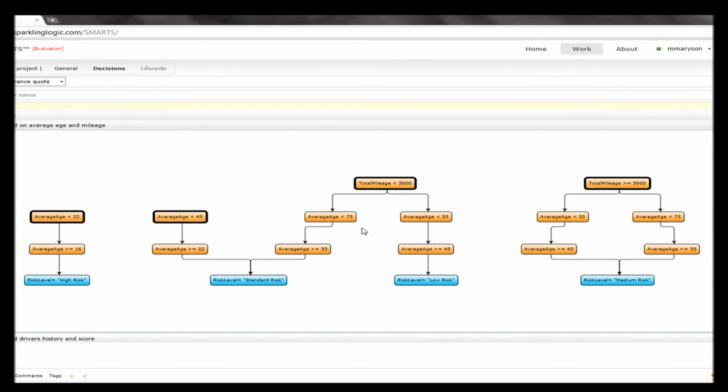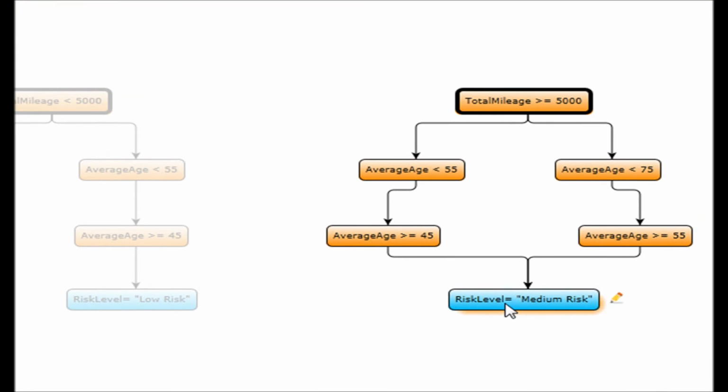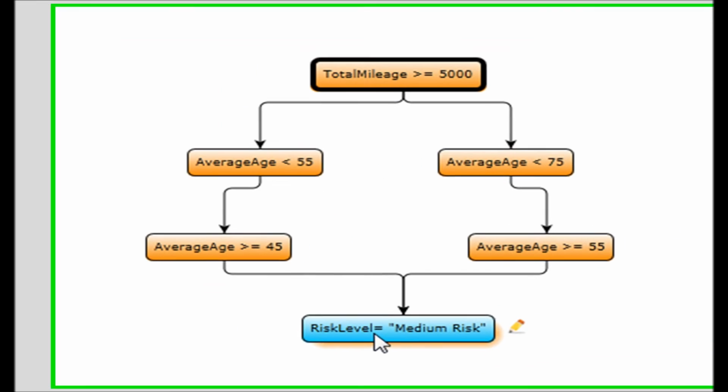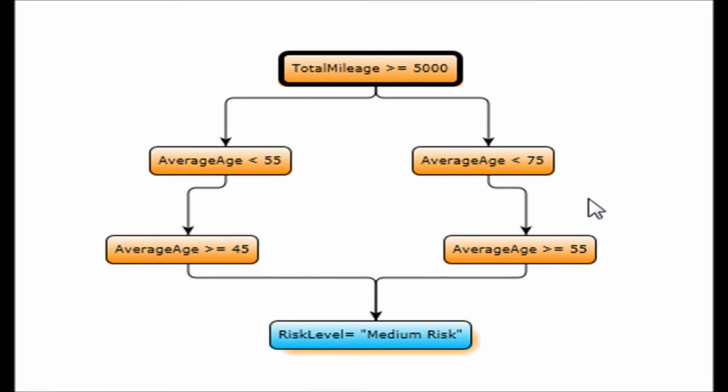And again, I do have all of the rules reorganized so that I can see the different paths. I can focus on any of them. The interesting part here is that you can also use the visual representation to detect some odd patterns. So instead of reading or looking at the details in the table, here you can notice that there is this kind of a loop or cycle. I start with the same decisioning, greater than 5,000 miles. But then I have two different ways based on average age to get to medium risk.